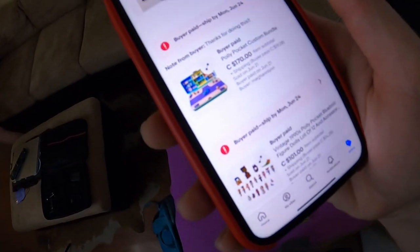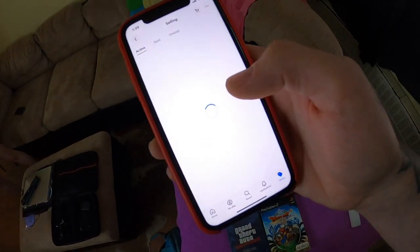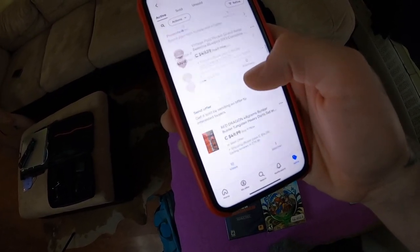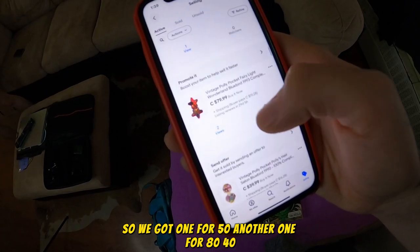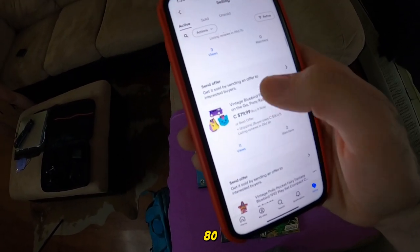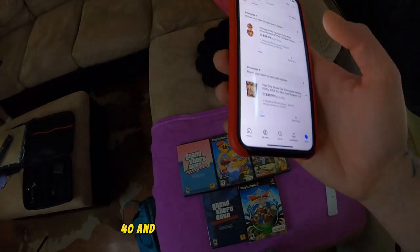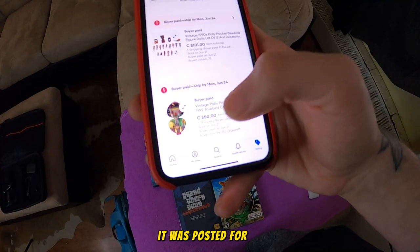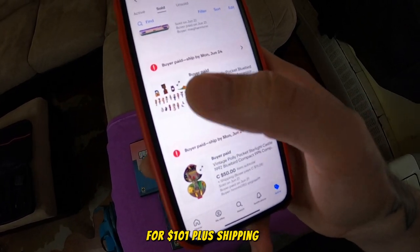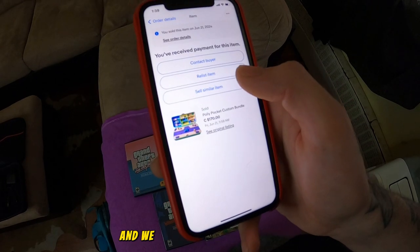We're back and I sold a bunch of the Polly Pockets already. I posted them last night at 1 a.m. — it took a while to upload each one individually. I singly listed each one and here they are. Starting from the bottom on prices: $50, $80, $40, $80, $80, $40, $80, $40, $40, $40, $50, $80, $70, $60, $80, $50, $40, $40. We sold one already for $50 — it was posted for $60, took an offer. We also sold the loose figures that didn't match any sets for $10 plus shipping, and bundled three together.